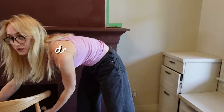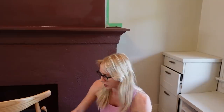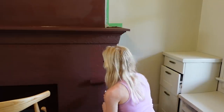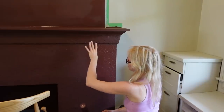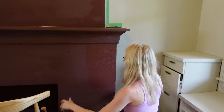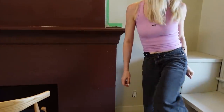I want to show you guys something, which is what Kelsey and I were just talking about. This is why we should not discuss paint color unless it's dry. And I hope this shows on camera the same way it looks in person. Kelsey's doing a run right now and I'm just finishing up the fireplace, but look, I don't know if you can tell. Can you not see the difference between the wet and the dry? They're just always two different worlds, and obviously this looks a lot more maroon, and this is the deep kind of plummy purple that we're going for. But yeah, just wait till it dries before you decide that this might not be the color.